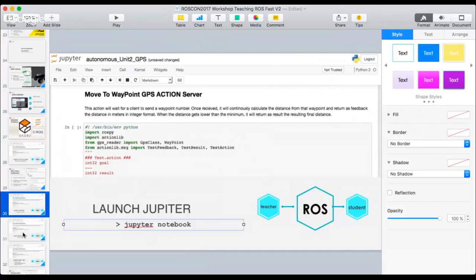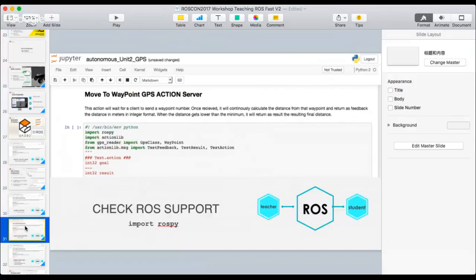So you have to take that into account and configure your shell properly in order to be able to do a simple import rospy, like you can see here in the image. If you cannot import rospy into your notebook, your student will not be able to execute ROS code inside the notebook.